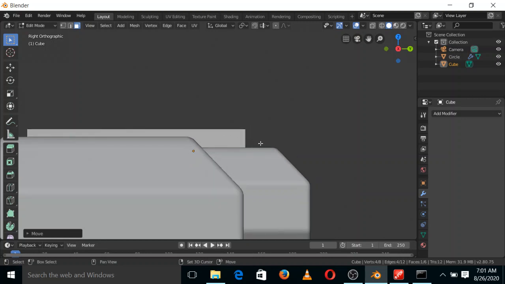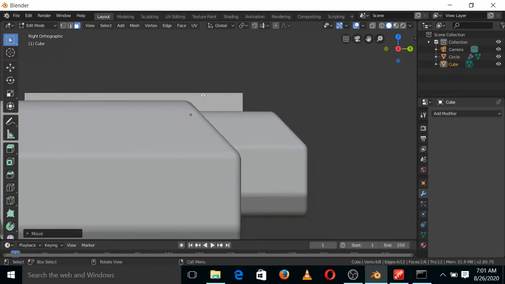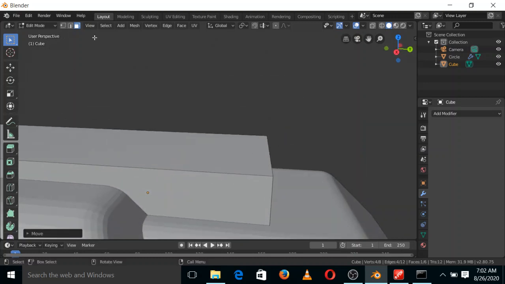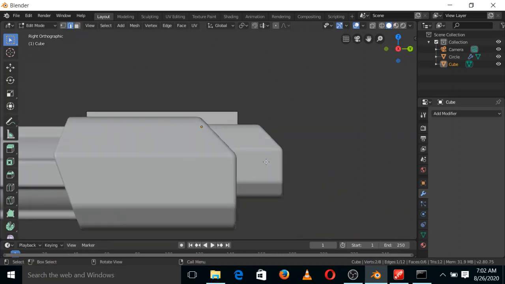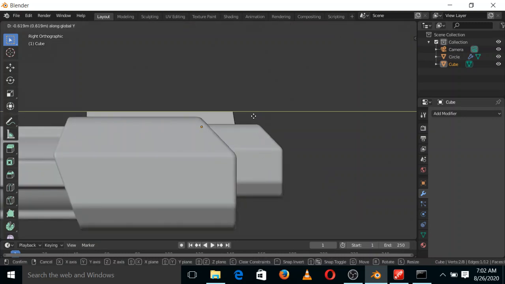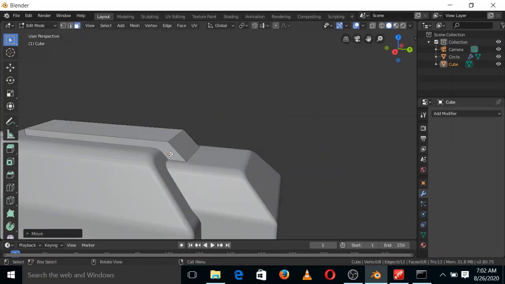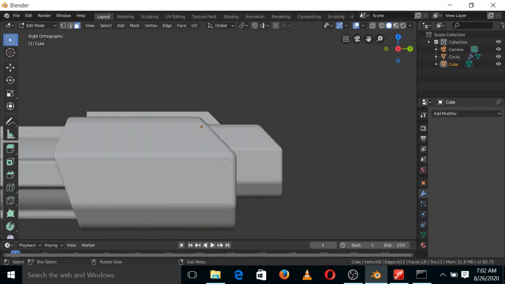I will try my best to make sure that this extends far enough to line up with this also, because of the type of design that we want. So G in the Y. I'll try my best to move it backward. G in the Y.